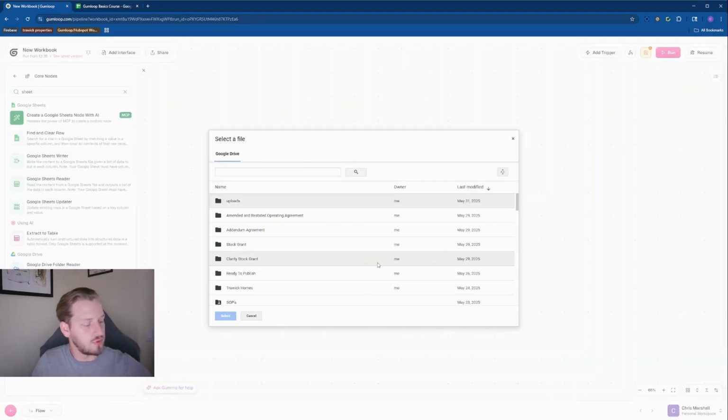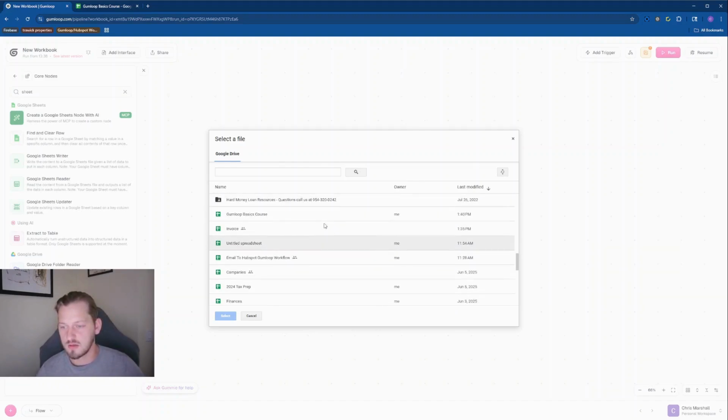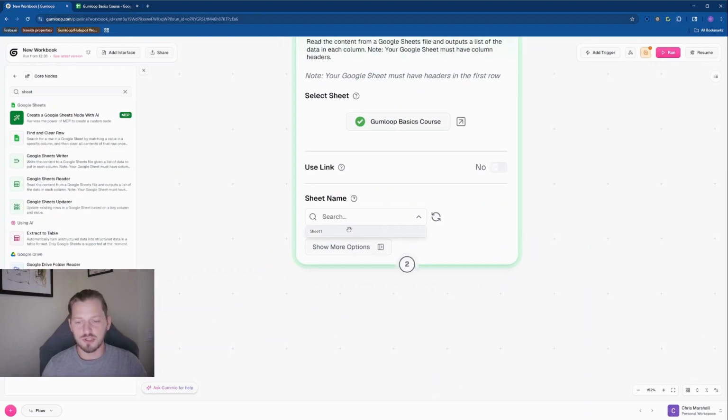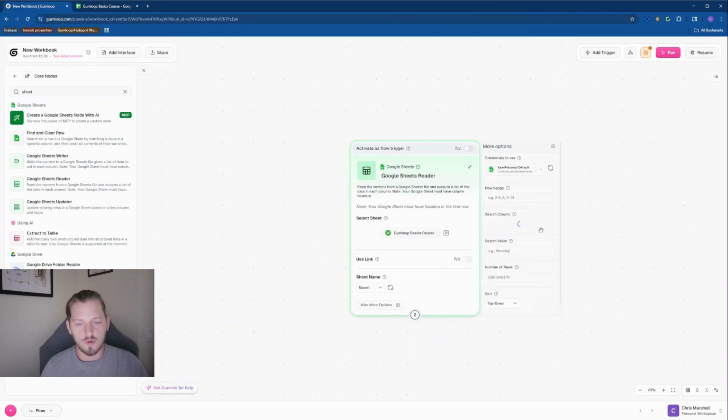We can pull in that entire sheet that I just made, select it, and then use whichever sheet, so Sheet 1. Then we're going to configure this to get the rows. We don't need a search column. We're not actually searching anything, we're just reading some stuff.